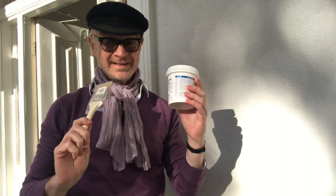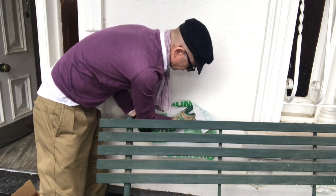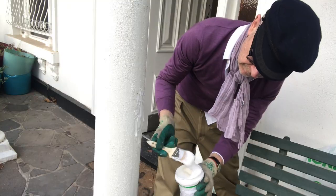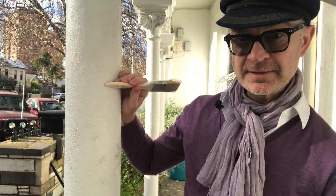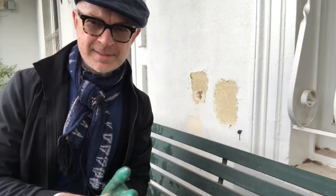Now what are we going to do? What I did yesterday was apply three different sorts of exterior paint stripper to these patches here to get a sense of which one is going to work best, and so now I'm going to peel them off and see what does lie beneath. The name of the game today is to do a little test strip on the ashlar surface on the outside of the building — just to see what the colours might be underneath — and we'll use that as the basis for our colour match to then submit to council for hopeful approval. I'm also going to do a little cheeky test strip patch on the cast iron columns to get a sense of what the colour might have been underneath, which I think might be oxblood red.